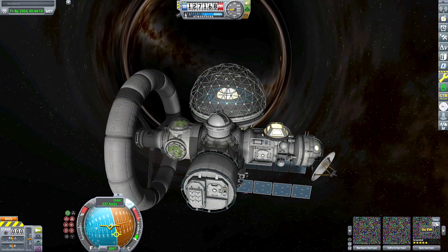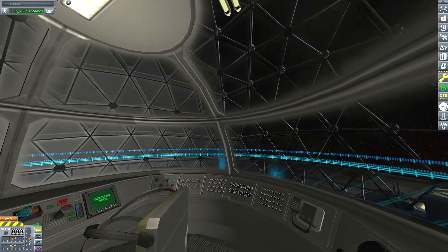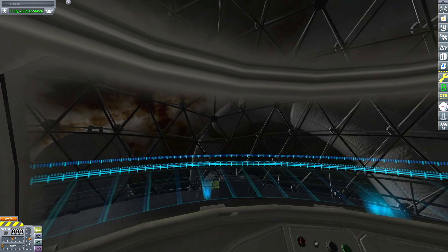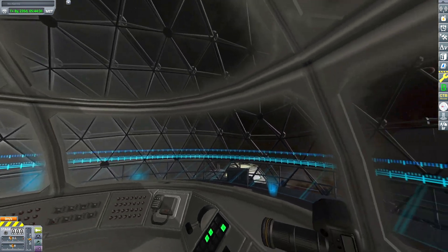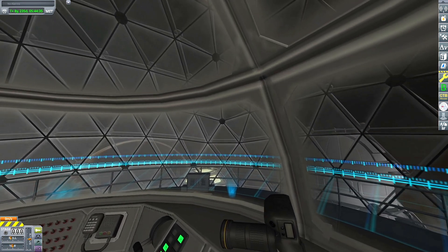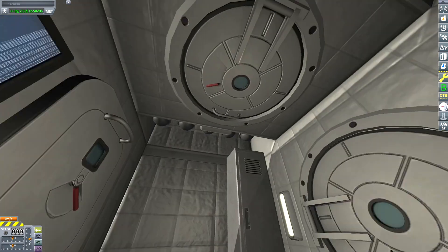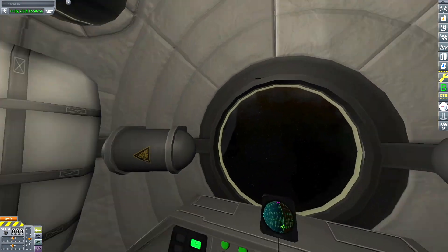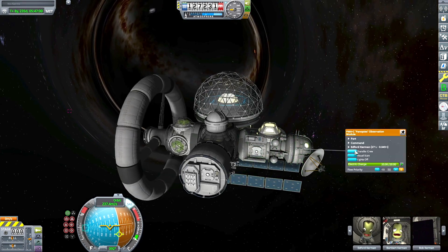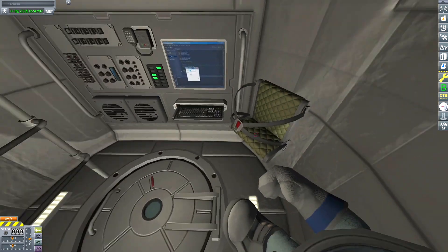Let me transfer one of my Kerbals to the observation deck. This is the really cool interior of the observation deck — you can see the artificial gravity ring in the window there. It's got some holographic angle map on the windows, which is kind of cool. Let me turn around and see if I can see the wormhole through this giant geodesic window. There's a little glare from the sun making it foggy from this angle. This here is the airlock unit. This is that panopticon — actually I don't even know what that word means; I might not be using it correctly. Let me transfer one of my Kerbals to the science lab — there's a new science lab in this part pack. Looks like some code going on; someone forgot their password.